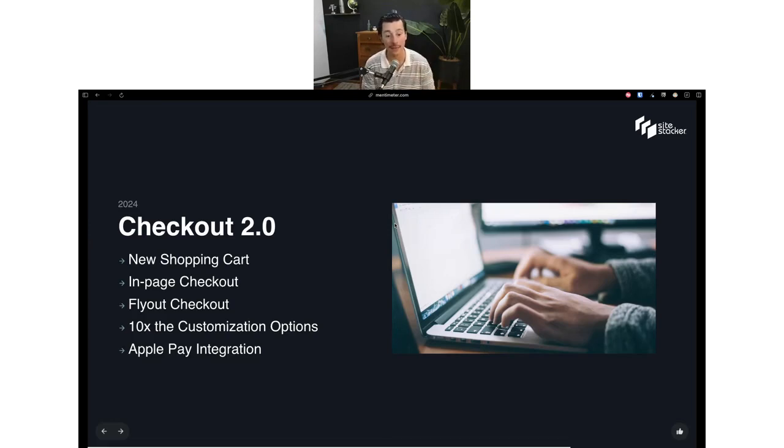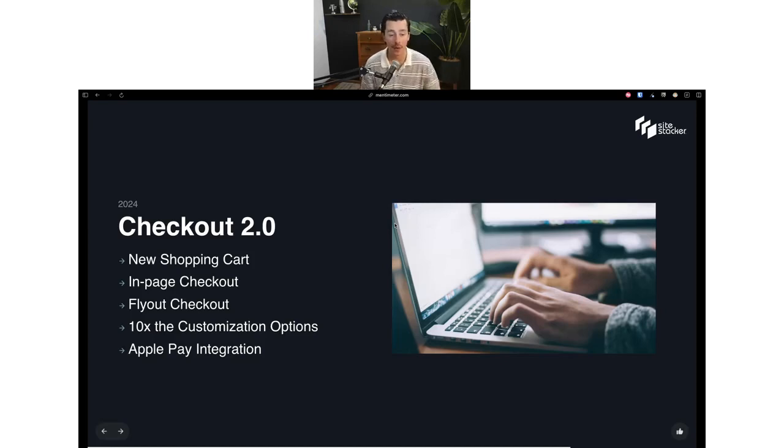We expect to see the first iteration of that rollout in 2024, and I can't wait to announce that, because I think it's going to introduce quite a few things that are not just going to keep up with industry standard, but are going to set new industry standards. I know that's a bold claim, but I truly believe that. Once you see what we're working on, I think you'll see that.